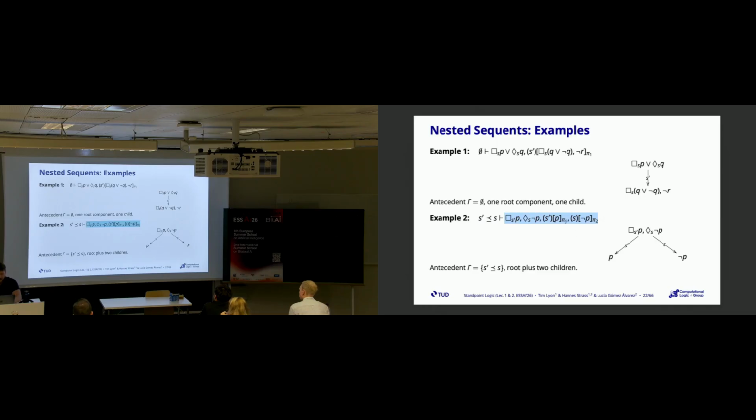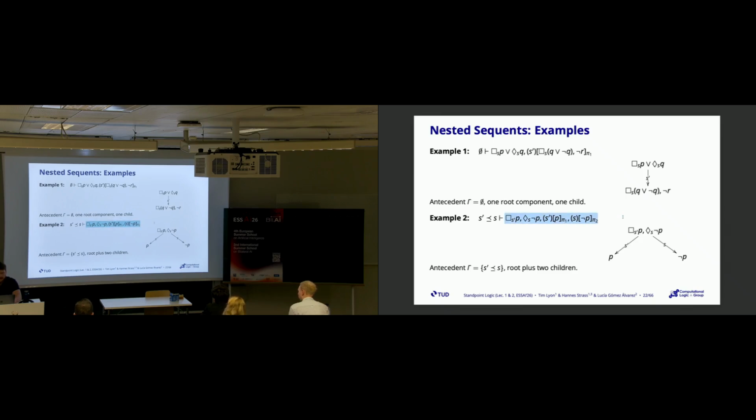In the second example, we have a single sharpening statement in the antecedent, and we have the following consequent. By the way, there are these little pies that tag these nestings, which I didn't mention earlier. You can ignore these for now. They are going to be used a little bit later to define inference rules that operate over these nested sequents, but they don't really have any semantic meaning. They're just useful in formulating inference rules.